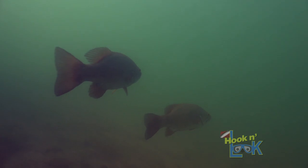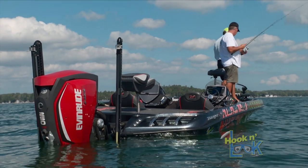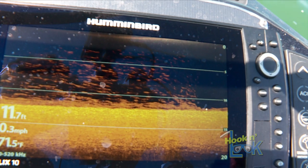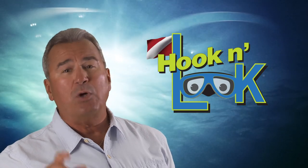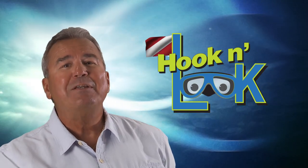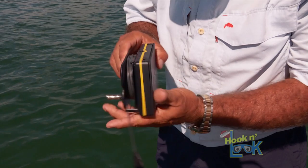While we were fishing, Marcel and I also came across billowing schools of baitfish. Man, a lot of bait. Just suspended from the bottom up to half of the water column, baitfish. We knew those couldn't be gobies because gobies are bottom dwellers, but what were they? To find out, let me show you how convenient it is to deploy an AquaView Revolution Micro camera.